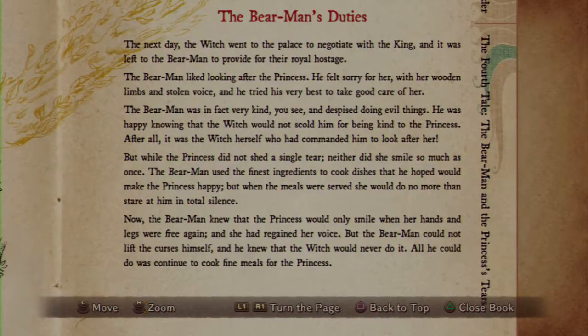The bear man was in fact very kind, you see, despite doing evil things. He was happy knowing that the witch would not scold him for being kind to the princess. After all, it was the witch herself who had commanded him to look after her. But while the princess did not shed a single tear, neither did she smile so much as once.